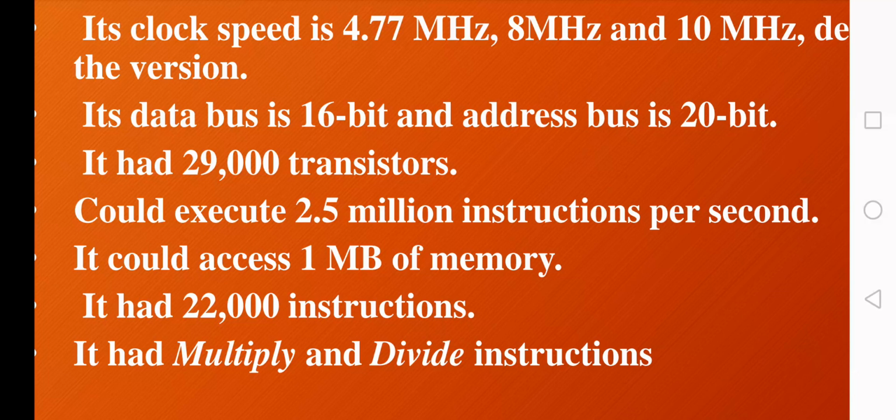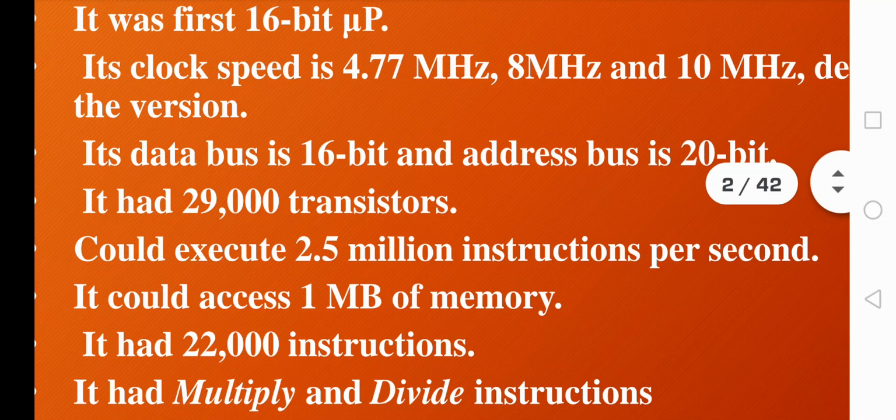Then only, as soon as it receives such a program, it will be able to understand what it has to do at each instant of time. Each and every program naturally comprises a set of instructions, so for each and every application you will require some sort of instructions. So the 8086 processor has a well enriched instruction set, around 22,000 instructions that can be used for various applications.